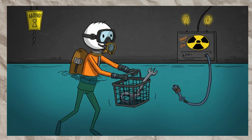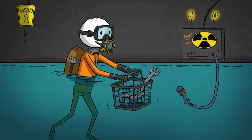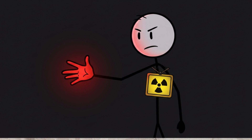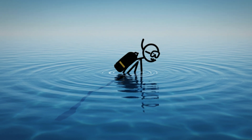In 2010, a diver servicing the spent fuel pool at the Liebstadt nuclear plant in Switzerland spotted a strange piece of tubing on the bottom. Following protocol, he placed it into his tool basket. He didn't hear his radiation alarm because of bubble noise. As the basket rose toward the surface, radiation alarms around the pool blared and they immediately dropped the basket back and evacuated him. That piece of tubing had once been part of a reactor core sensor, now highly radioactive after years of neutron exposure. The diver's hand — the body part nearest the tubing — absorbed a massive radiation dose. If he had tucked the object into his belt or worn it near his torso, he could have died. Water shielded his internal organs and saved his life.